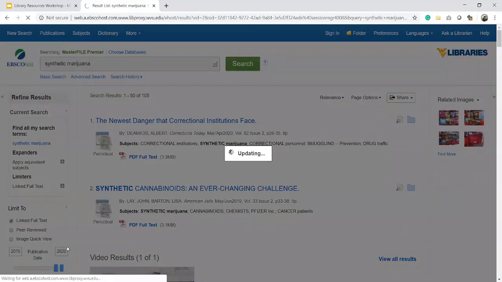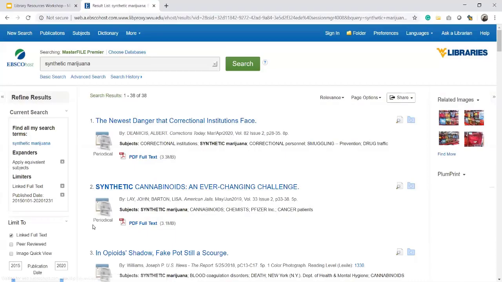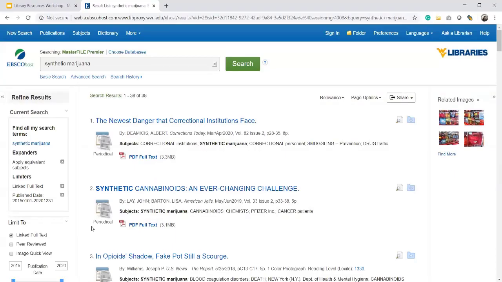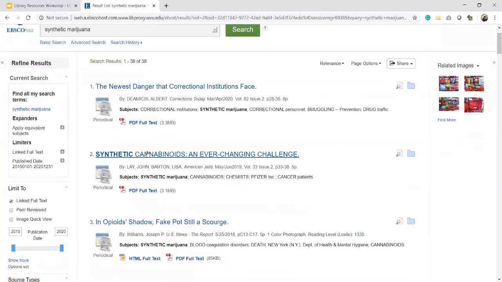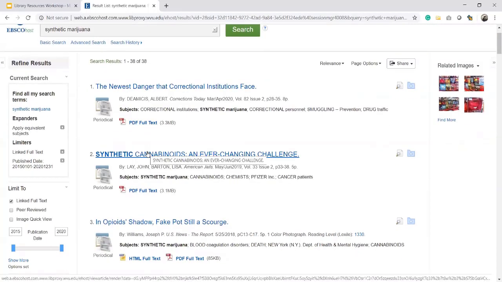Now, if you're in English 101 or Com 104 or a lot of the entry-level classes, these two refinements are really about all you need to worry about. And you can see right off the bat, this took me down to about 38 results. So that's nice. It's a much smaller world to look at. Now, I can tell you for a lot of these classes, you don't really need to go past the first page of results. You can, but there's no reason to look exhaustively at every single thing. You're better off changing up your search terms, etc. Like if you're not seeing results that work well for you the first time, switch up what you're doing.